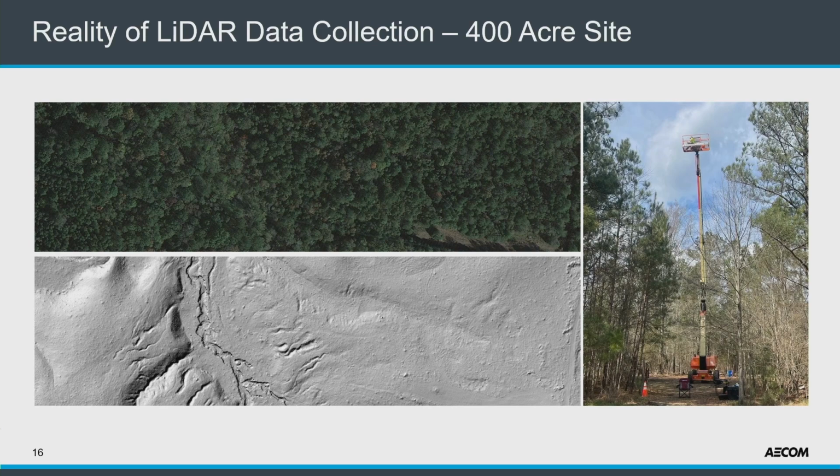To capture this at this 400-acre site, we had to stick someone on a scissor lift to be able to do that. I can say that was not me because I would not be doing that. I am terrible with heights. But putting someone up on the scissor lift to maintain visual line of sight became a necessity, with all the other logistics of getting the scissor lift, getting trained on the scissor lift, getting everyone out there, the scissor lift breaking for 30 minutes and having someone up in the air, not great. So it certainly took a little bit longer than anticipated, but well within the scope of the project.